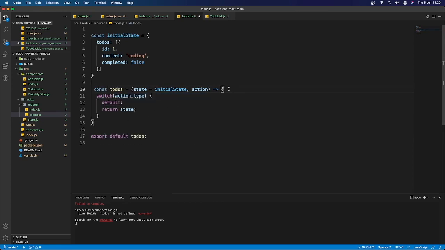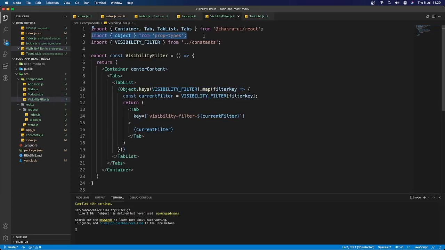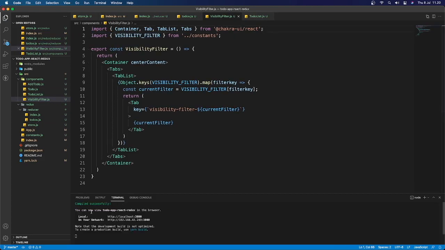All right, so let's put that like so. Now save, and we see object is defined but never used. Let's go back to visibilityFilter and remove this object. So now this is going to be compiled successfully.